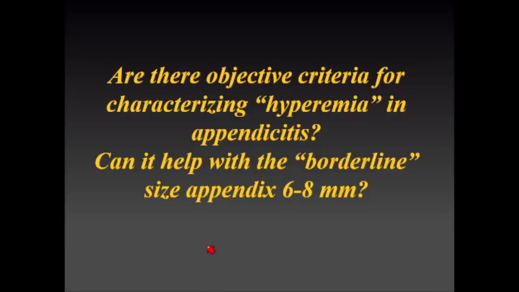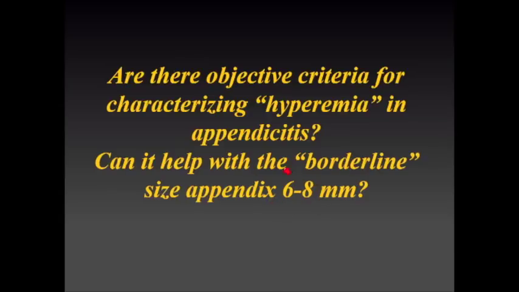Now, as we look into more objective criteria for interpreting sonography, we have to come to terms with the fact that our old criteria of maximum outer diameters are imprecise. We know that below 6 millimeters, it's virtually always normal. We know that 8 millimeters and above, virtually always abnormal. But there's a gray zone in this intermediate area, and we have to use secondary interpretive signs. And those are either going to be color or fat. So this borderline category, we can't always tell.